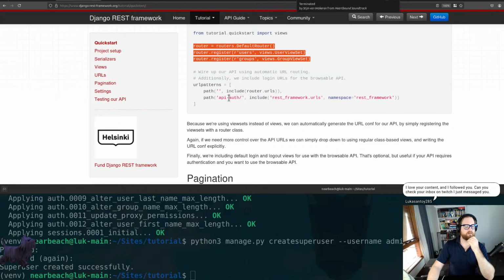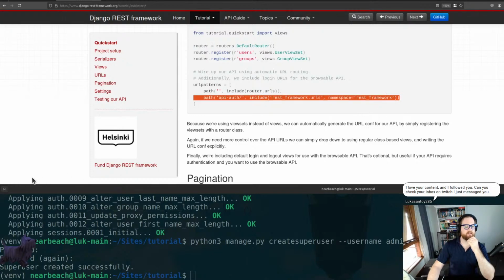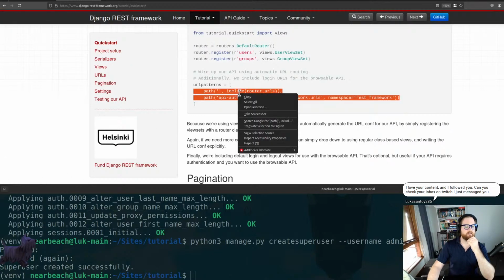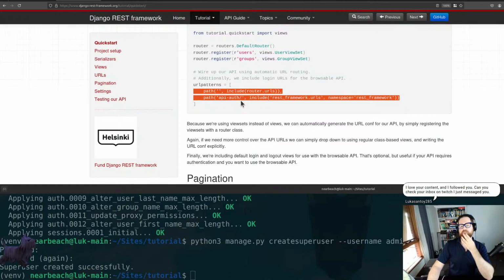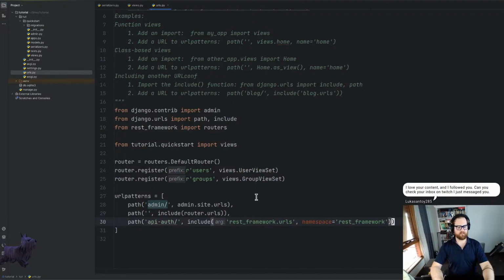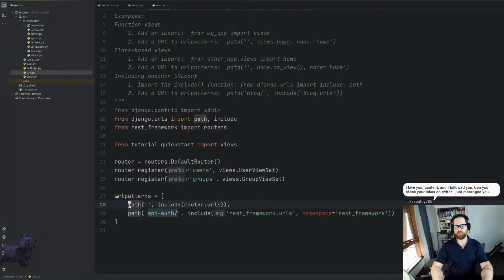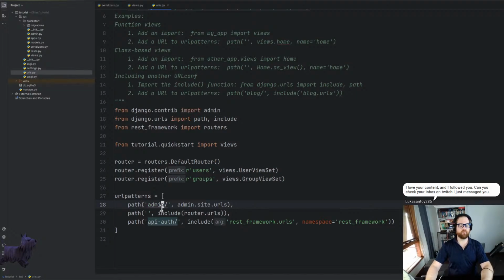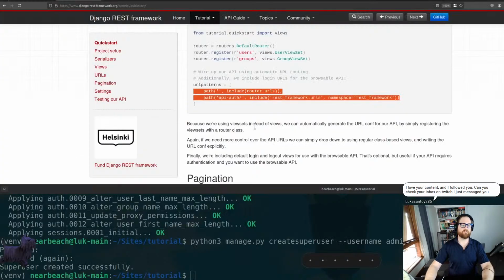All right, cool. So we also need this one line in there too, and we're overriding the default to include router.urls. So I'm just going to paste those into there. And I'm just going to remove that one because there will be a clash. Actually, no, there isn't a clash. The admin site is fine. I stand corrected. Okay, so we've got router URLs. We've got all of that. I'm just going to put a little comma at the end of that. Easy done. So we've got the URLs set up.